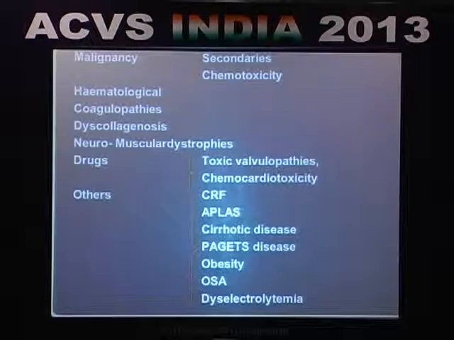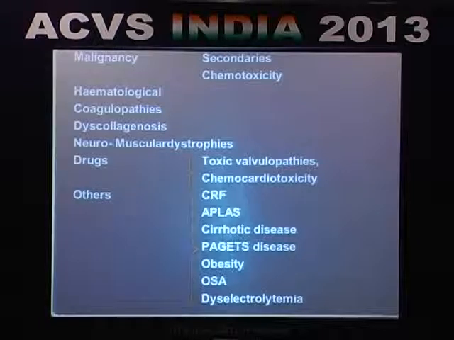Malignancy has a close association with heart disease. It could be a secondary in the heart, it could be a primary tumor of the heart, but beyond malignancy of the heart, it is connected with the oncology department in many ways. One is chemocardiotoxicity: those who receive chemotherapy may end up with myocardial failure, and quite frequently that is irreversible myocardial failure. They may go on to probably needing even cardiac transplantation in addition to very aggressive drug therapy, which may include all kinds of therapies which we use in heart failure.